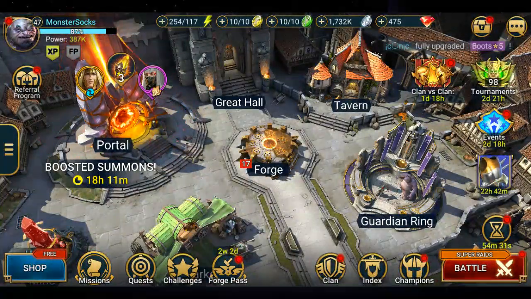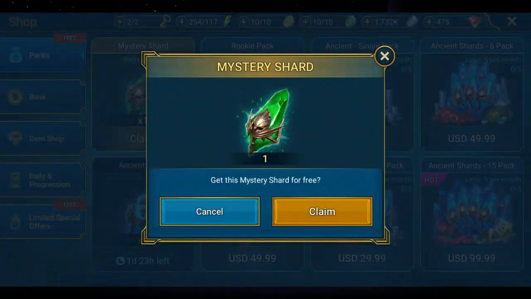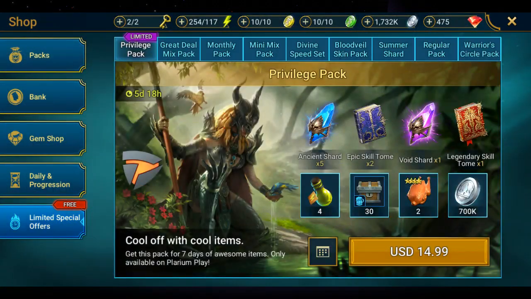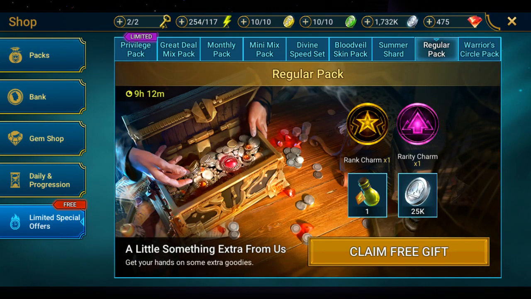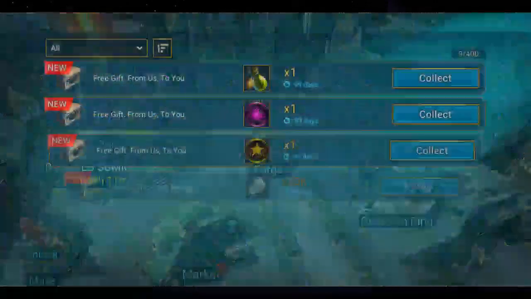So challenges, you want to do quests, and you want to do missions. You want to make sure that you go into the shop and claim your free stuff all the time. Claim this. This is all free. And then you're going to get daily rewards usually. So this is the regular pack. You get some stuff. It's going to change every day what you get. This is the one you want though, because it has energy. Claim that. All right, and then you have to go in here to claim all your stuff.